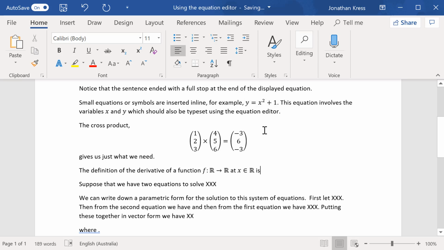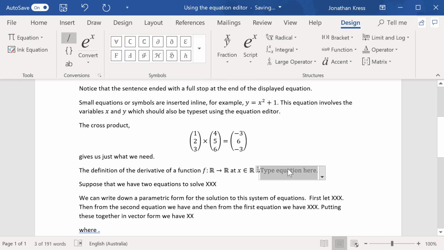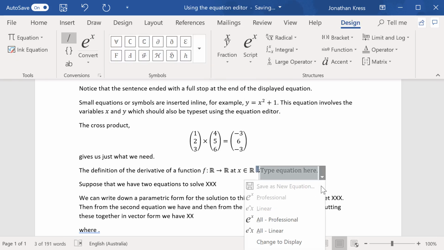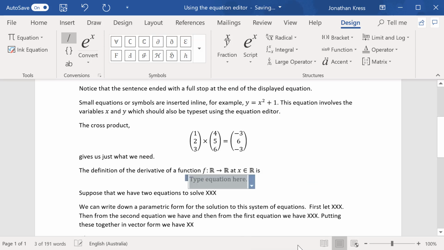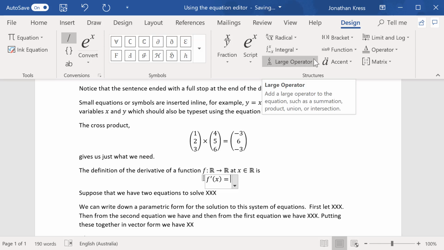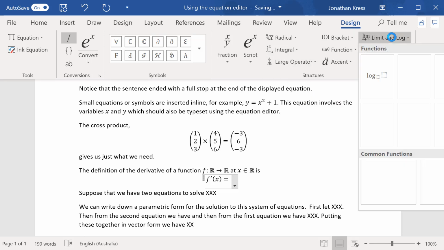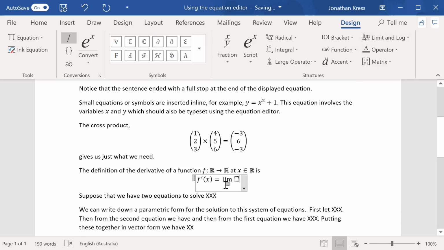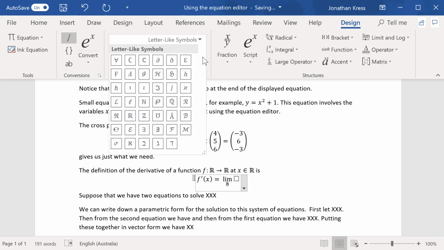put a displayed math. So insert, I used alt equal again, and then I'll make this display like so. And we want f dashed of x equals, now for limit, it's going to be one of these things over here, limit and logs. Okay, we want that kind of a limit. At the bottom, let's do this form of the derivative where h goes to 0.